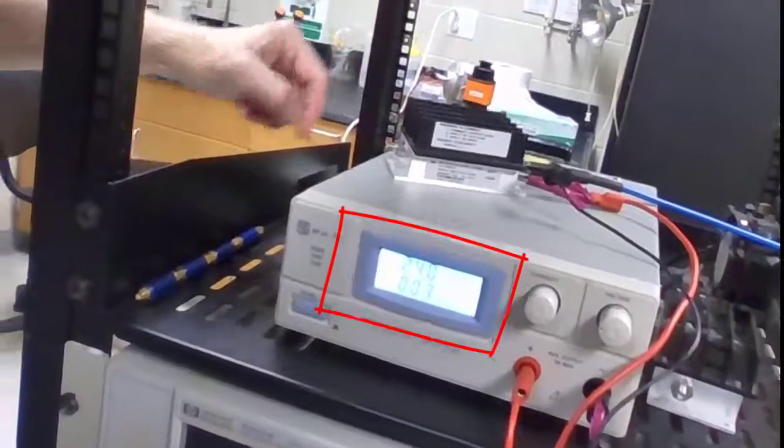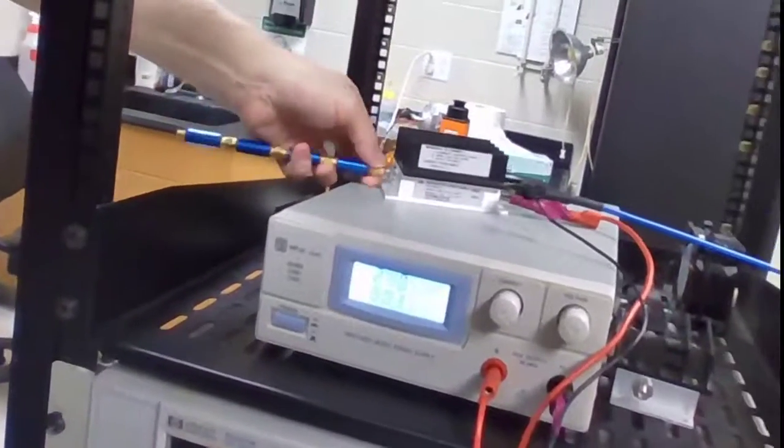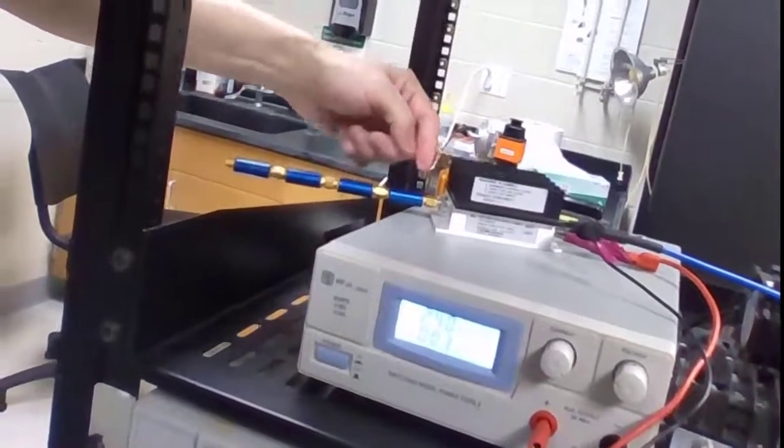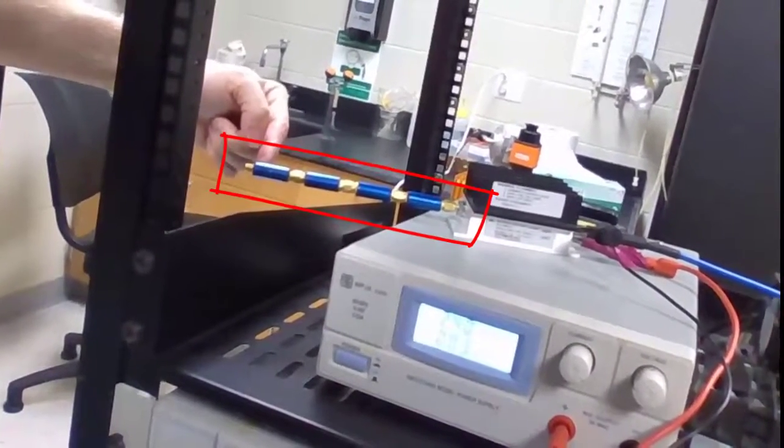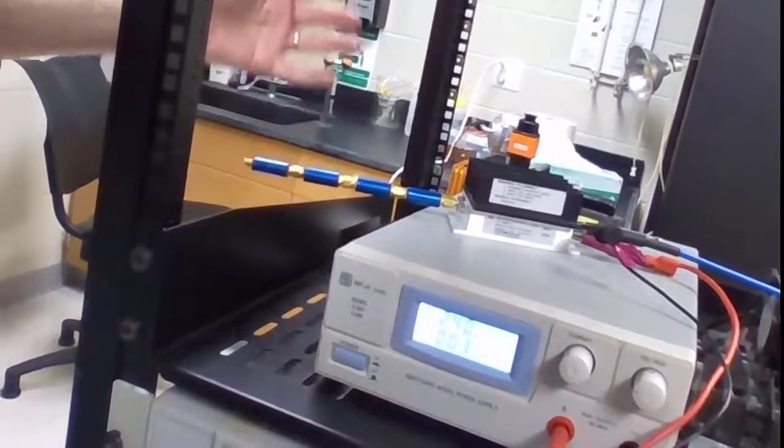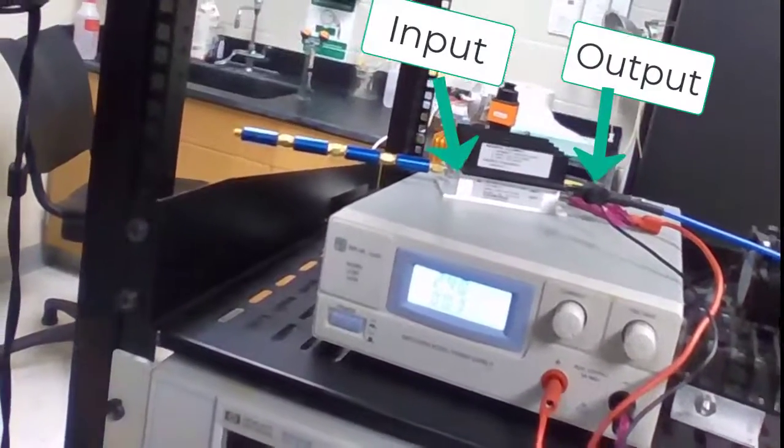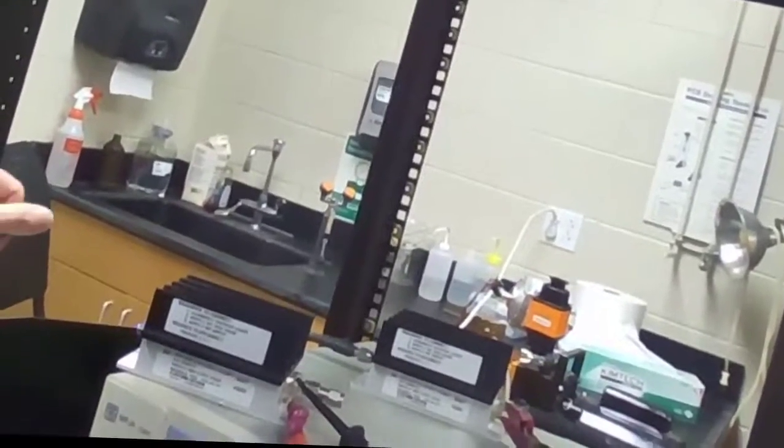The input is left open but it should be terminated in 50 ohms. I don't have a 50 ohm terminator available today so instead I strung together these attenuators adding up to about 26 decibels of attenuation and that's a perfectly fine 50 ohm load. The output of the amplifier then goes to the spectrum analyzer where I'll measure the noise figure.